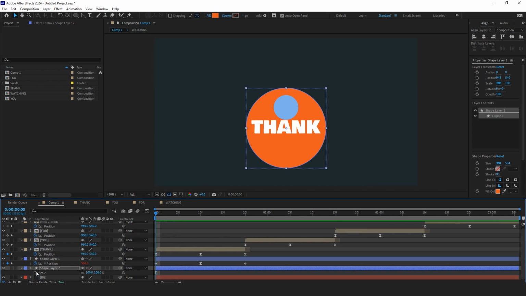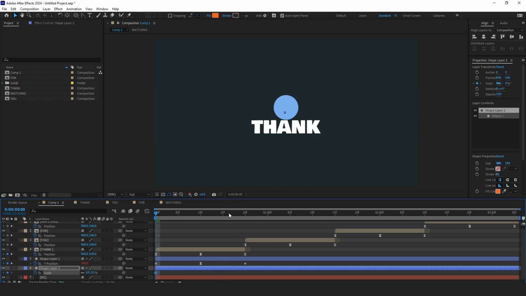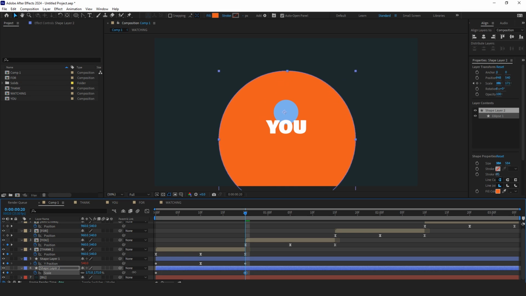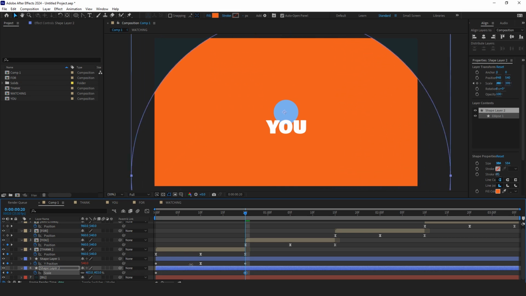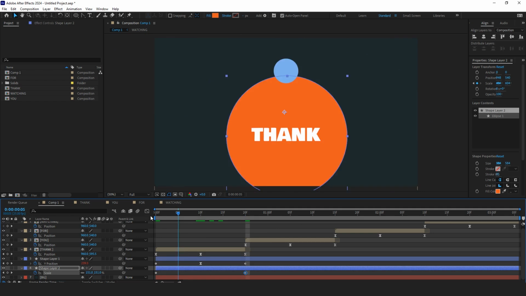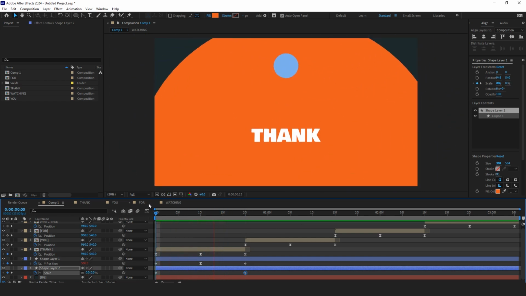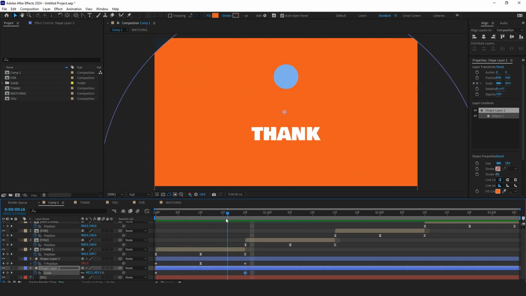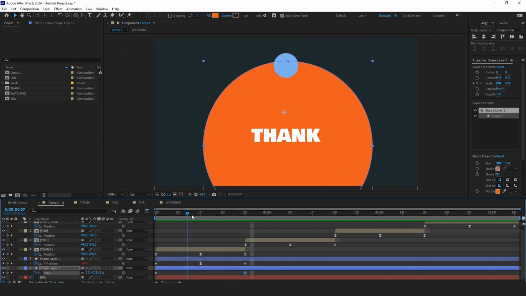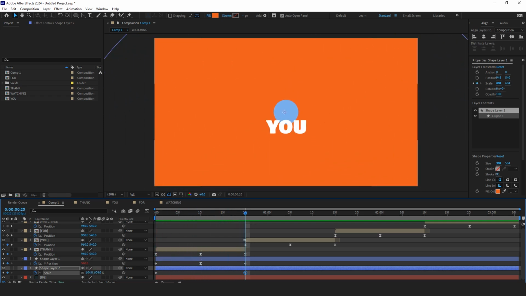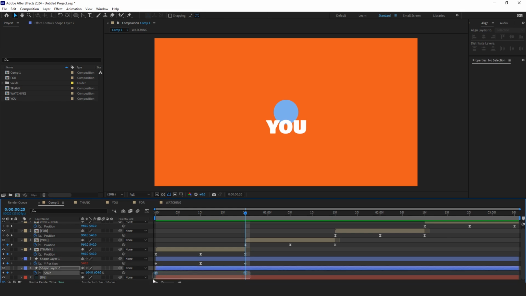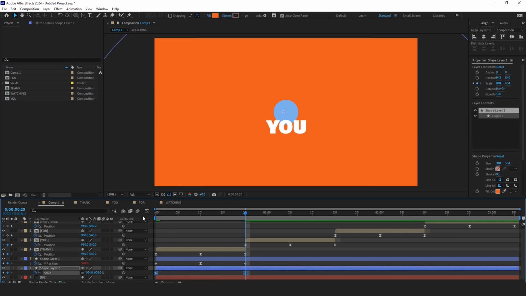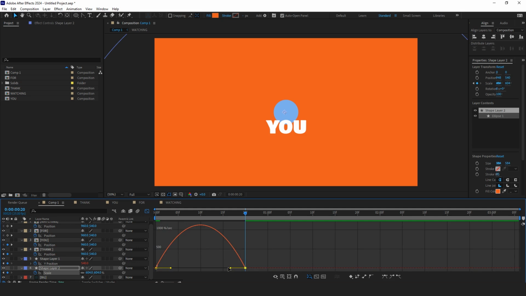And then let's start animating this. Add a keyframe to the scale. Let's start on 0, go to the end, and let's scale it all the way up. Cool. But it needs some easing a little bit. Yeah, it does. Let's select everything. Press F9, go to the speed editor, drag the last keyframe.